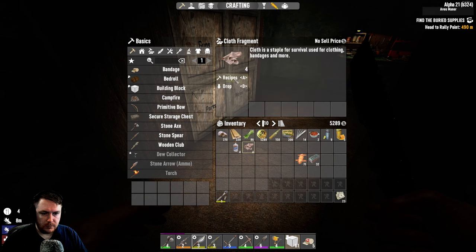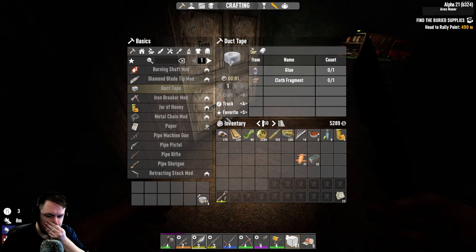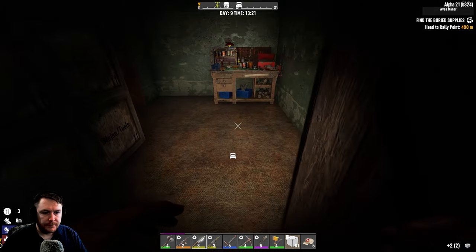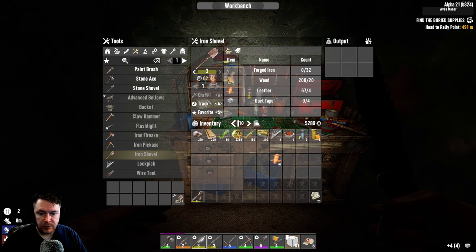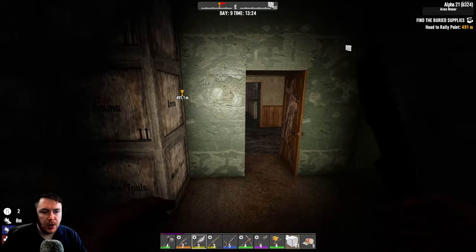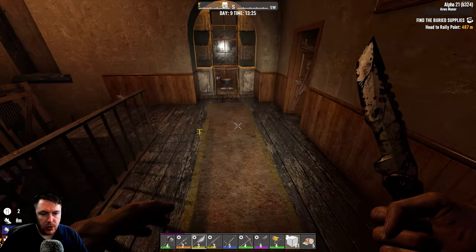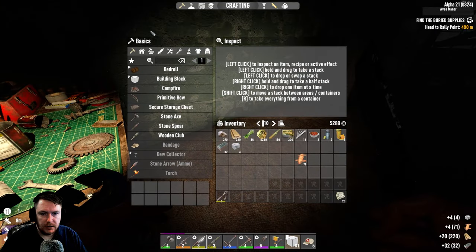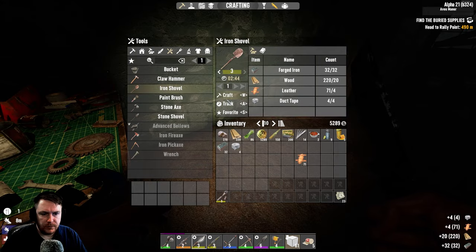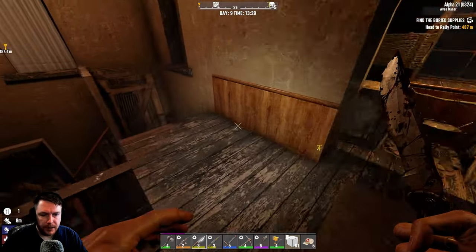We are running out quickly. Duct tape. Give me those. Oh, it's level 3 as well. That's even better. Yeah, we'll craft that. How long's that going to take? 2.5 minutes. Annoying. Can we craft that on us? Let's count that quickly. Iron shovel. Craft. We can craft that on us. So we can start making our way.